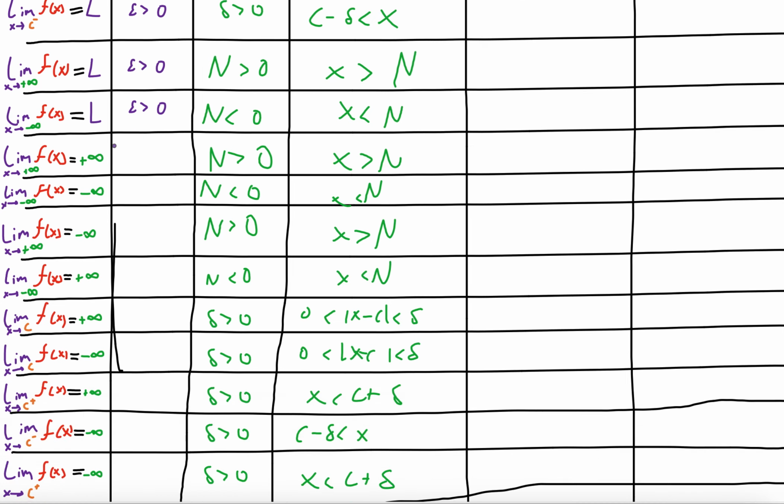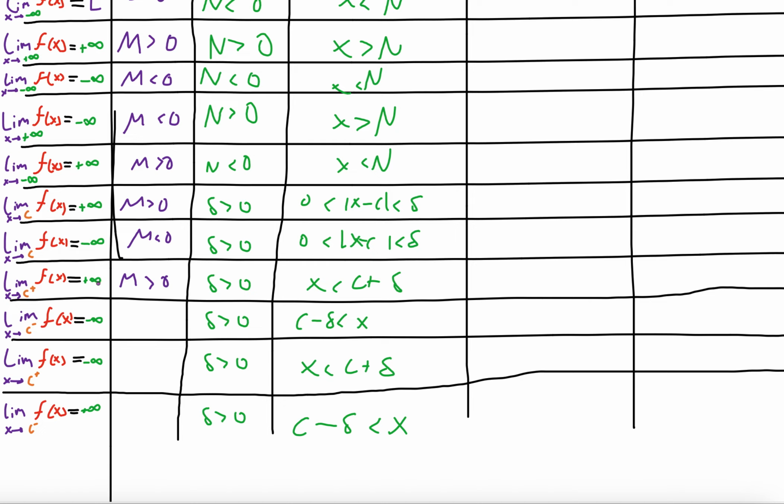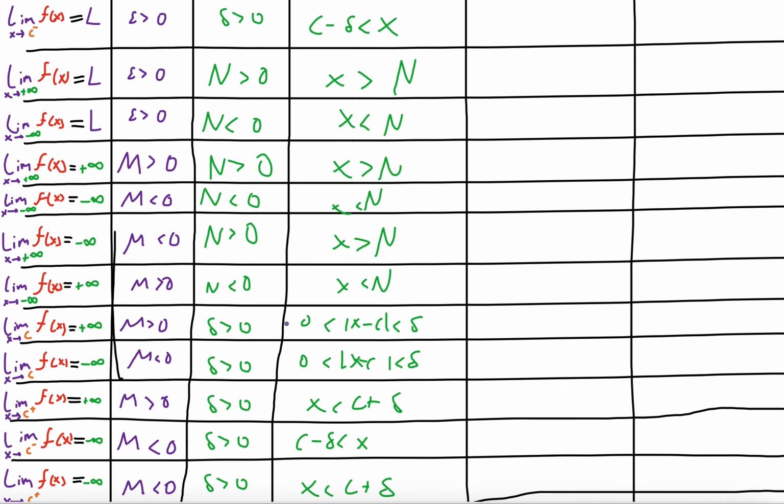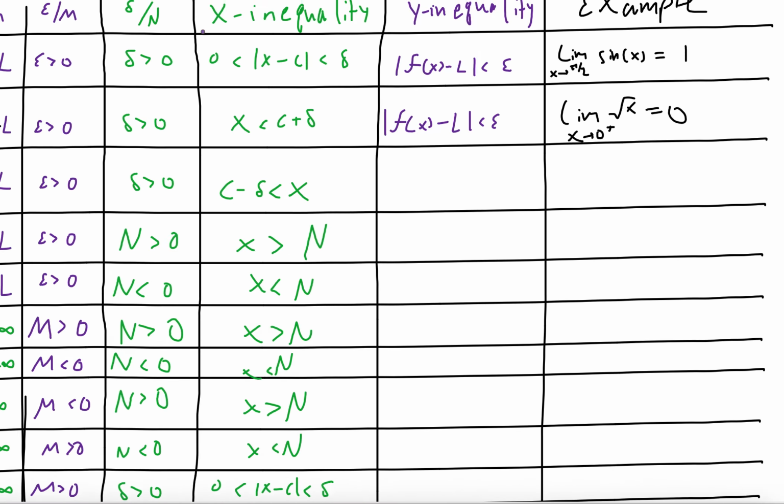If the epsilon is positive infinity, well, actually we don't have epsilon anymore. We have n, or m. So m is now greater than 0 as a vertical threshold. For negative infinity, m is less than 0. So we can just do the same over here, like this. And we can just keep reproducing this, like this. Because remember, whenever you're dealing with positive infinity as the answer to your limit, it's always going to be m, and it's going to be greater than 0, because that's the threshold you always want your function to exceed.